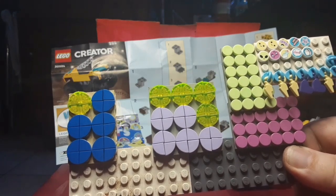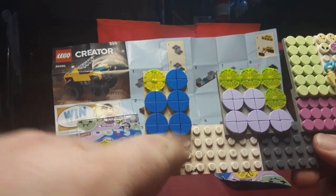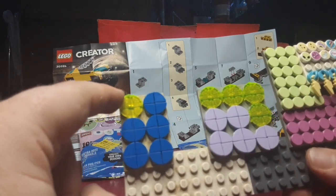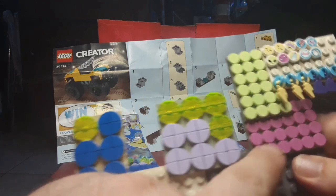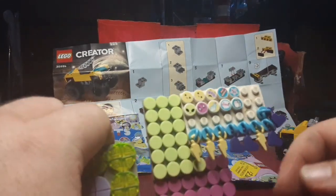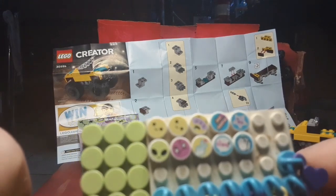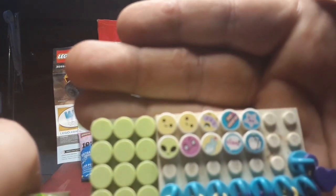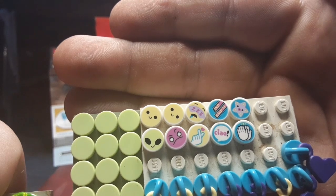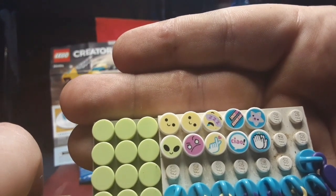It took me 20 minutes, but this is all the pieces from just one bag. We've got one, two, three — five squares worth of blue circle pieces, five squares worth of green translucent, five squares worth of purple, a bunch of little purple studs, a bunch of green studs. We've got these little locket charm things I'm going to use for decorating. I'll put the hearts in the garden, in the arboretum. And these are the 10 unique little emoji icon things: a starfish, hands clapping, a 'ciao' word, a player one, a sleepy emoji, two smiling emojis, an angry emoji, and an alien emoji.